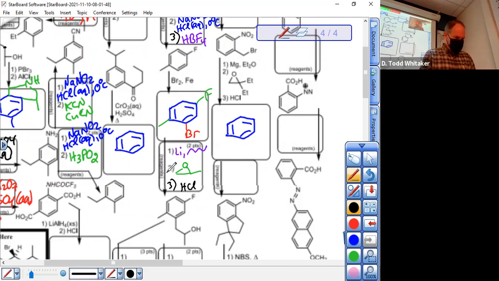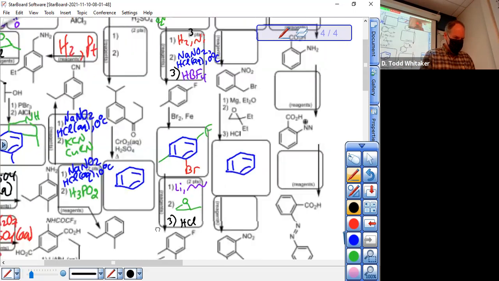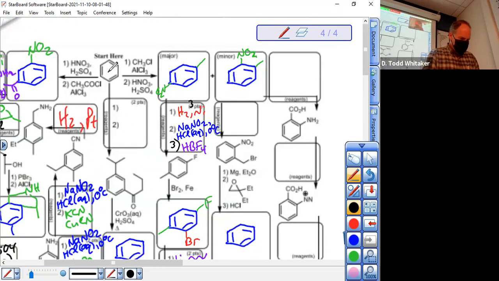And let's do that part I forgot before we move down. This is a good test for your retrosynthetic analysis question. Which of these two groups do you have to put on first to make sure the next group goes in the right spot? The acyl group, because that's the meta director. If you put the isopropyl on first, this acyl group doesn't go meta, it's going to go para. So let's put the acyl group on first.